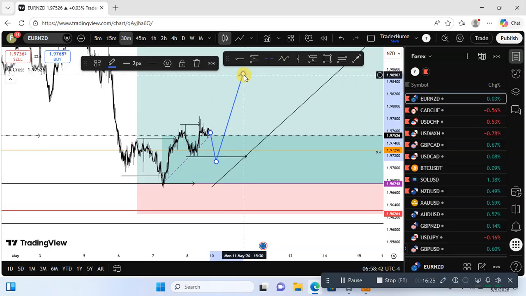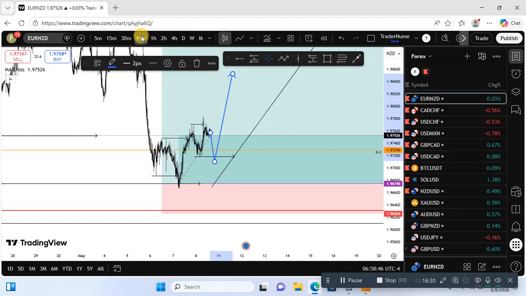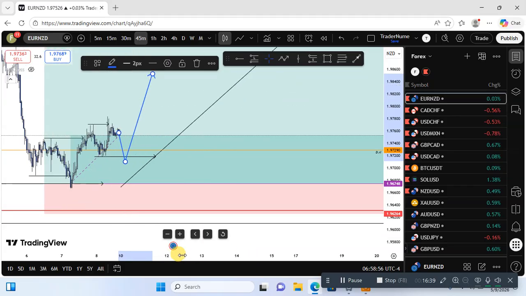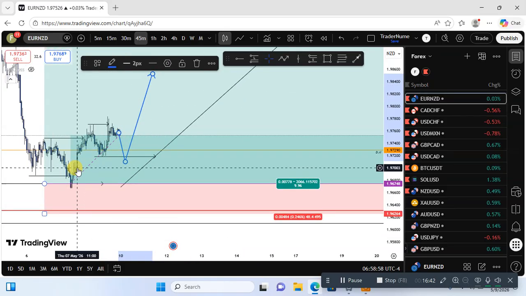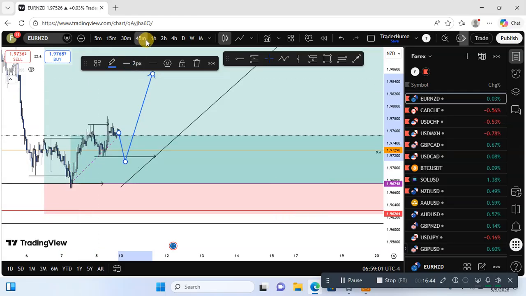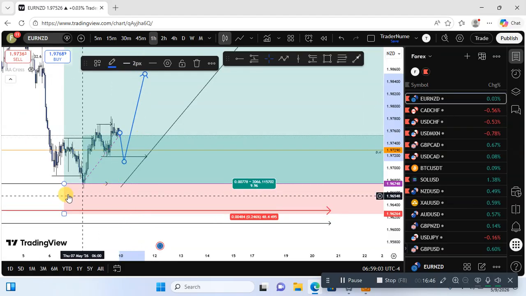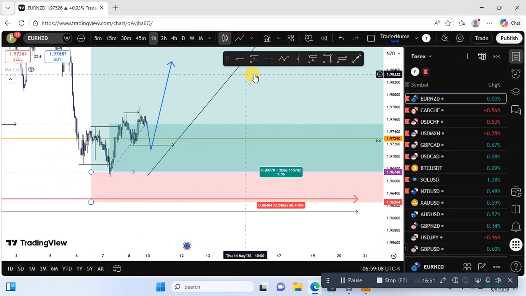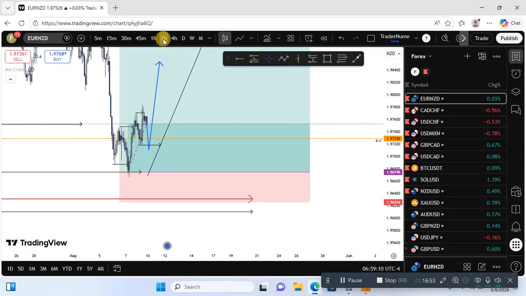So what we are going to do, let's go to 45 minutes, and we're just trying to see a very clean place where we know that price might react from, you understand? Okay, this is clearly a fair value gap. So let's go to 1 hour. We're just trying to see, okay fine. So we are going to use the 1 hour zone. Okay, let's see 2 hours. I think 2 hours is perfect. So this is what we are going to use.